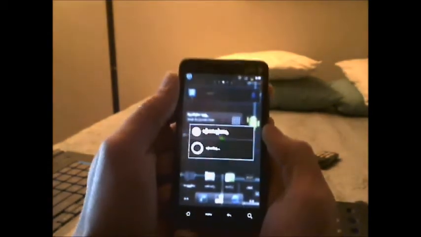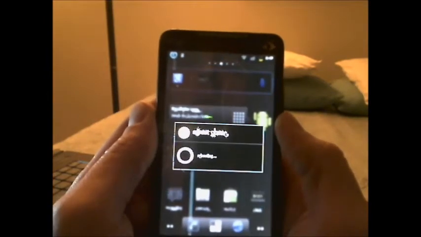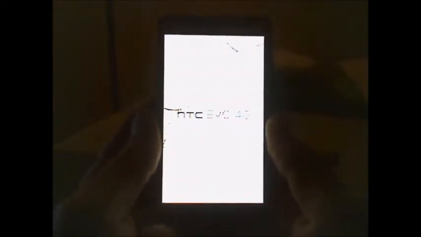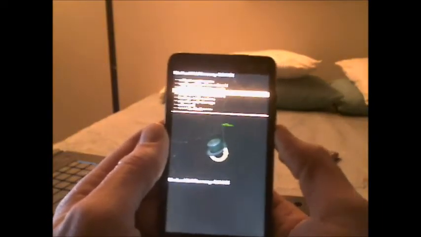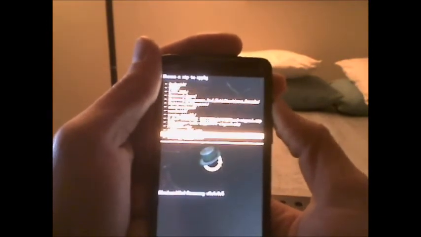Now we're going to reboot into recovery again. You notice on that one that the font, it's really cool looking, but it's kind of difficult to read. So once we flash this battery mod, you'll see a big difference in the font. Now we're going to go down to Install Zip from SD card. Choose your zip. Last thing we're going to install here is the battery mod, the E.O.D v1 Icy White Edition battery mod signed zip.